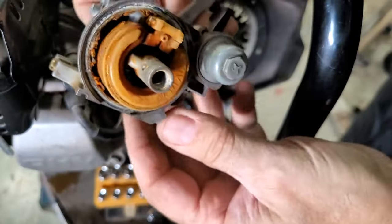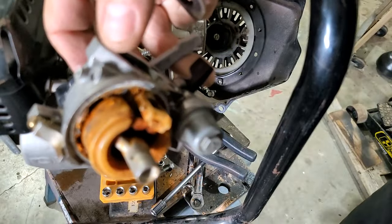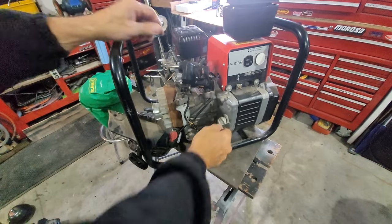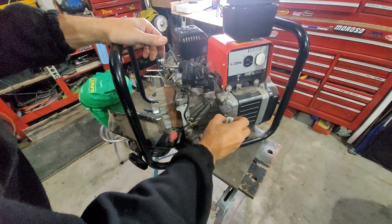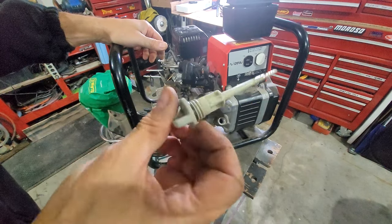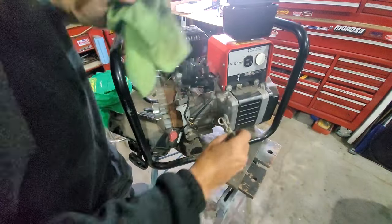Anyhow, let's take a look at that. Yuck. Gotta clean that out big time. Let's go over to the cleaning area. I should drain the oil, let it drain while we're cleaning the carb, right? Let's do a quick check on the oil, see what we got here. Again, has very few hours on this machine. Whoa, look how full that seems, and weak sauce. Let's wipe that off.